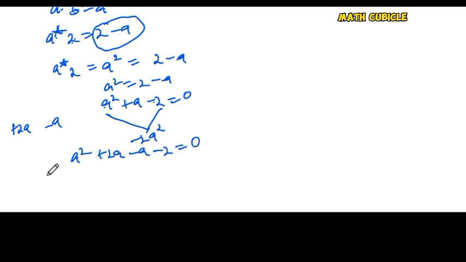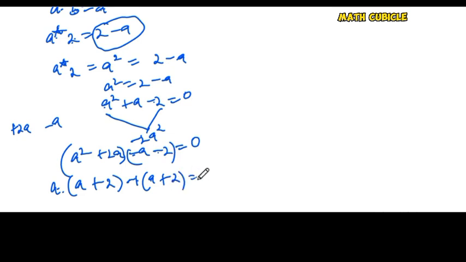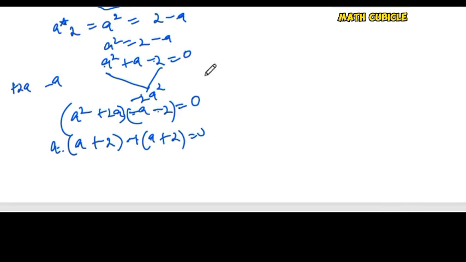When we factorize this, let's group it first. When we group this, A is common here. A into A squared is A, plus A into 2A is 2, minus 1 is common here. Minus 1 into minus A is A, minus times minus is plus, 1 into 2 is 2, equal to 0. So A minus 1 is equal to 0, A plus 2 is equal to 0. So the values of A are A is equal to 1 and A is equal to minus 2.